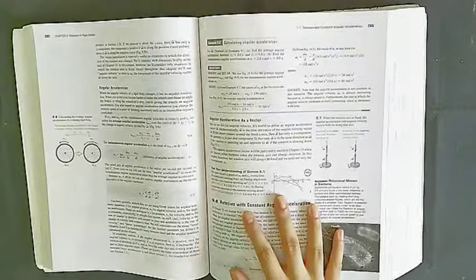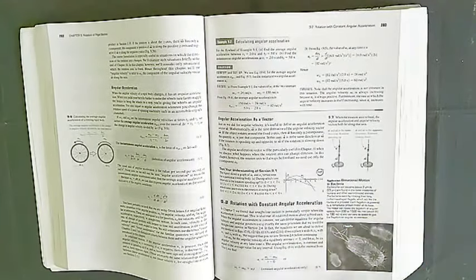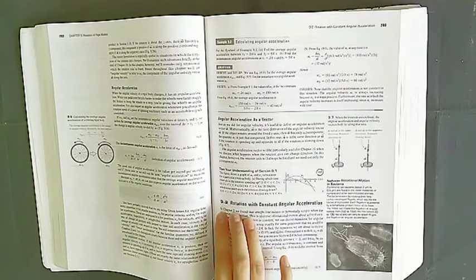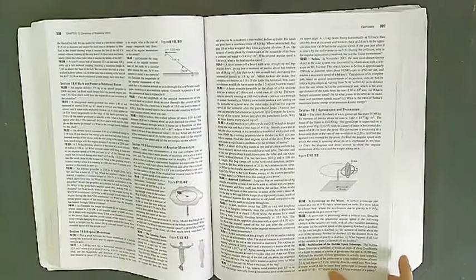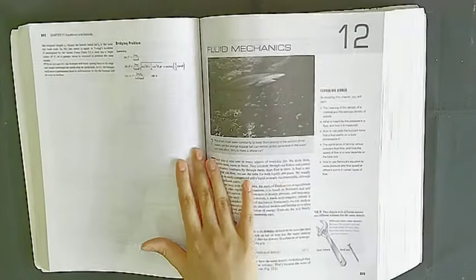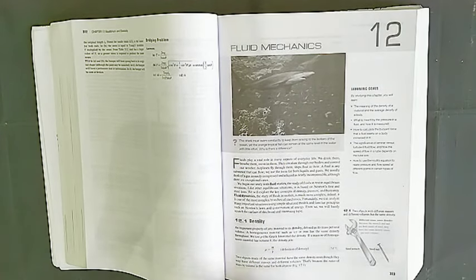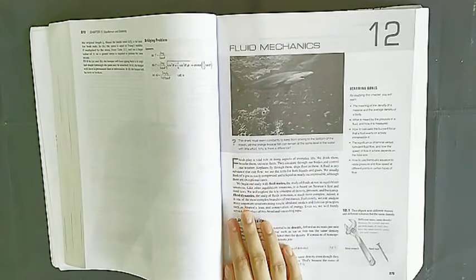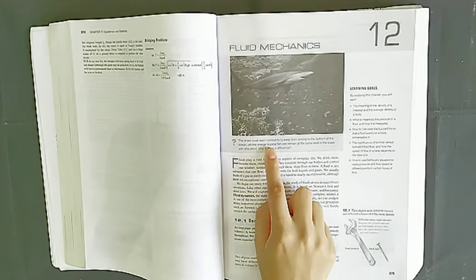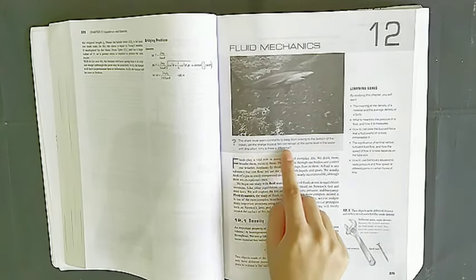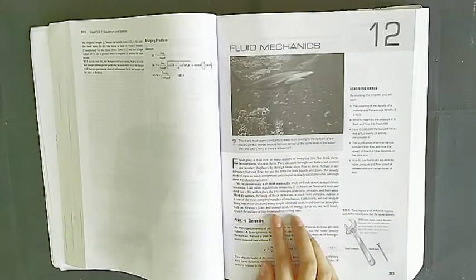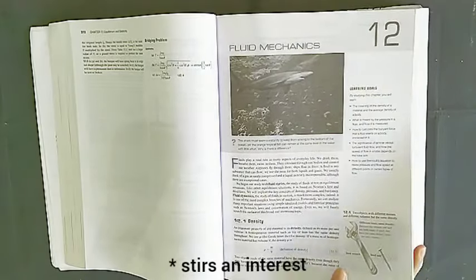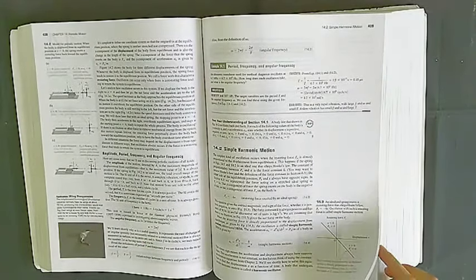Let's jump ahead. This is an interesting image of rotational motion in a bacteria. They have related the concept of rotation with constant angular acceleration with how this is used in real life by Escherichia coli bacteria. This I think is what sets this book apart, is how excellently it relates physics to day-to-day life. Physics stops seeming something like a subject that you have to study, but starts seeming more like a part of your life and the world that you live in. The fluid mechanics concept begins with an image of a shark. They ask interesting questions like the shark must swim constantly to keep from sinking, yet the orange tropical fish can remain at the same level in the water with little effort. Why is there a difference? That stirs and motivates the student to understand the world around you much better.